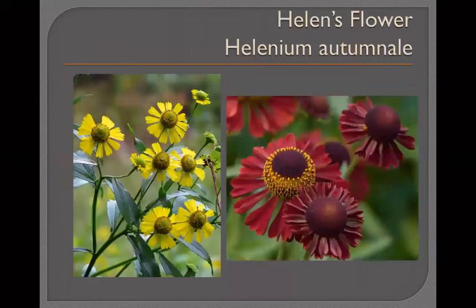Helen's flower, a native form found in more prairie seeps, areas that stay consistently moist, blooms in the late summer, early fall. There are yellow forms, orange forms, red forms. The true native form that you see most often out in the wild is the yellow form, but again it's a plant that needs more consistently moist soil, and again can take some partial sun.